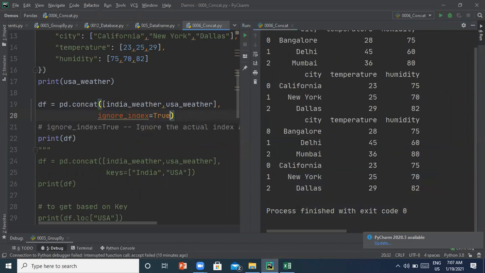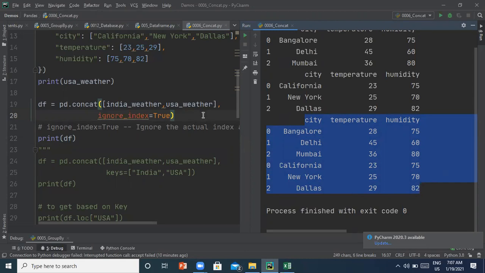So why we use this indexing is for searching the information, no? Fine. Yeah. So this is the concat. It is combining, like a union operator. In databases, we have the union operator. It is similar to a union operator. It combines the rows of multiple tables and shows us one single output.